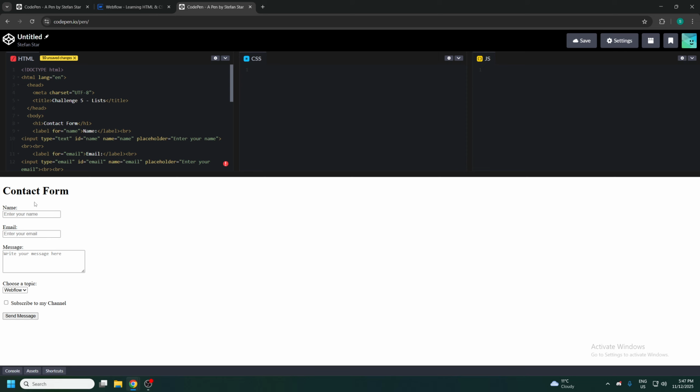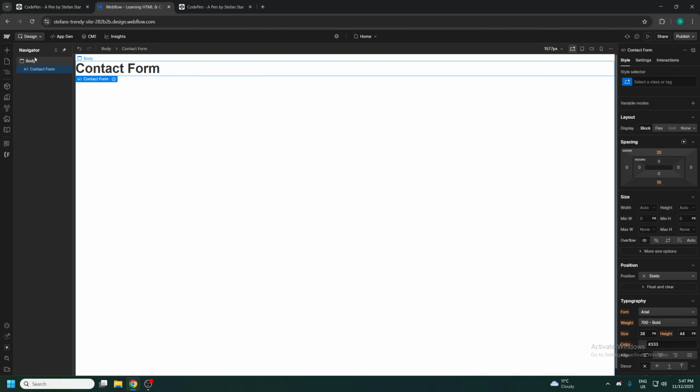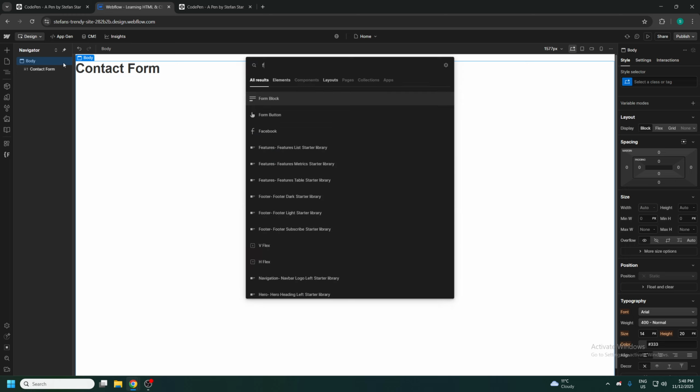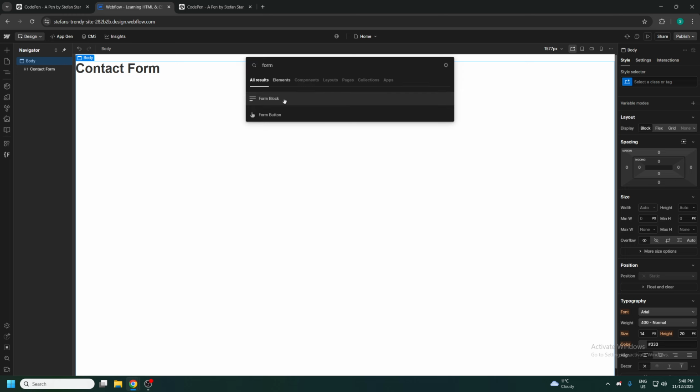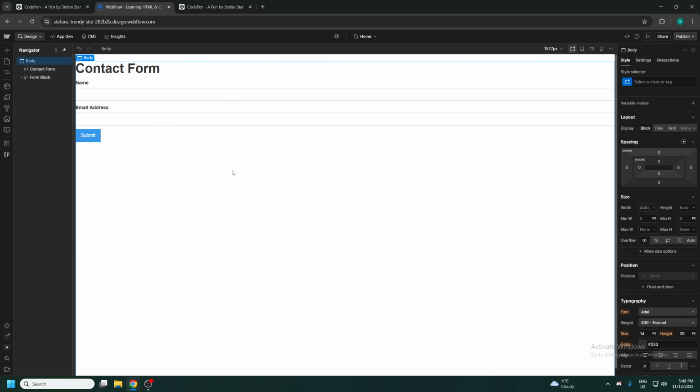What else? And now maybe we need, let's see if there is a form block. Yeah, we have a form block. And we have a name and email address and a button.